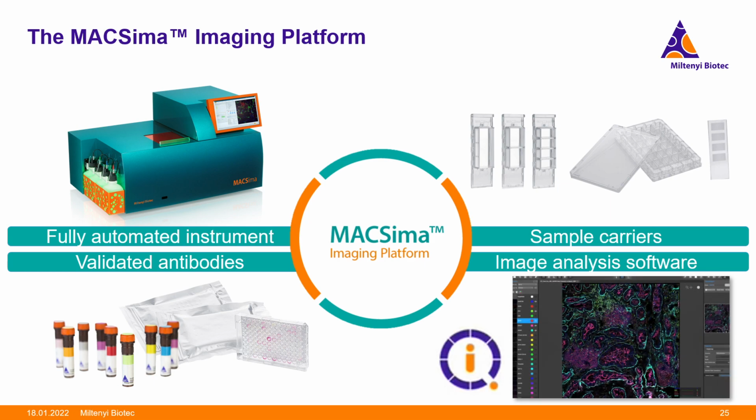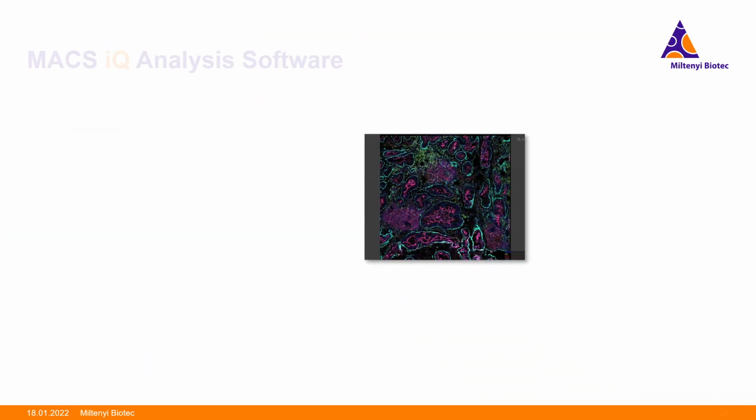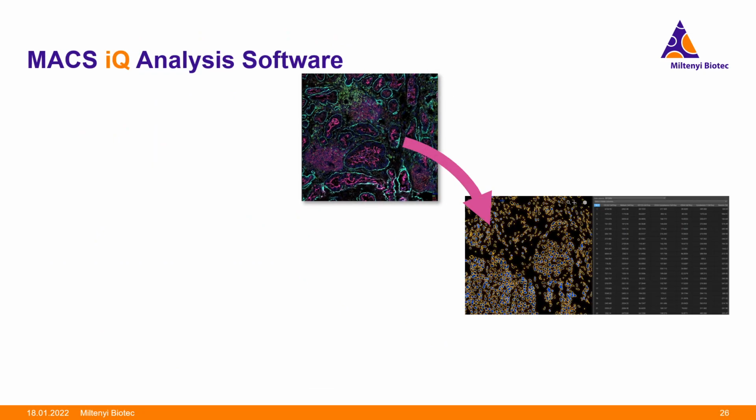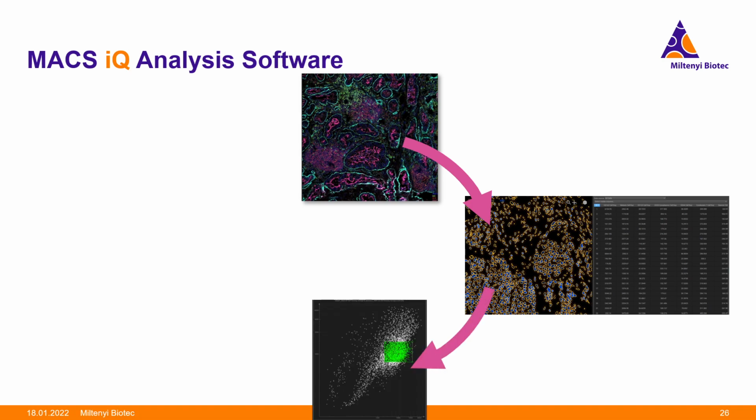Last, once the data of all those markers is collected, understanding how it all comes together can be a daunting task. With MaxIQ image analysis software, you can do so much more than just visualize your markers. Indeed, from the image, you can easily identify individual cells and extract relevant cell and biomarker-based measures.